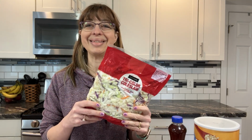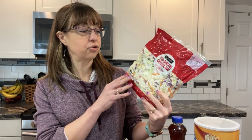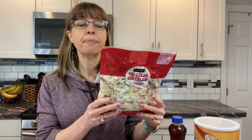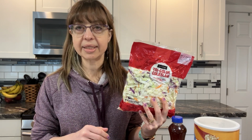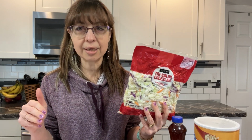Okay, so the coleslaw. This is gonna seem weird, but this is a big thing that I do. So you buy the coleslaw mix, no dressing in it, just the shredded cabbage, or shredded cabbage with carrots in it. I get my skillet really hot, and then I just dump it right in and let it sit on pretty high heat for 4 to 5 minutes until it starts to get brown and crispy. And then I stir it maybe 2 more times, and that's it. It's still got some crunch to it. I don't want super mushy. I want it brown and crispy. So that's how I do it.